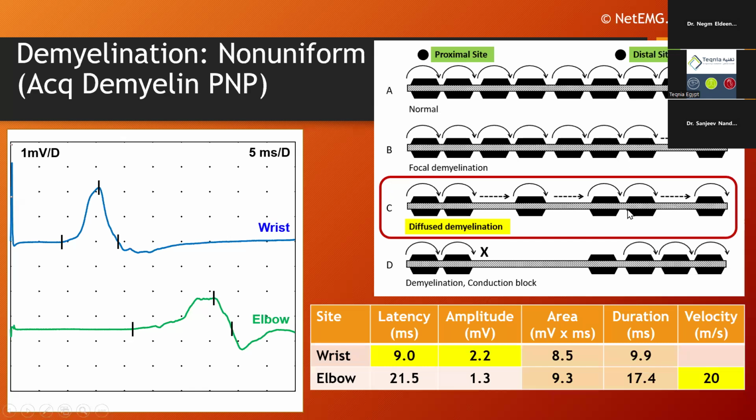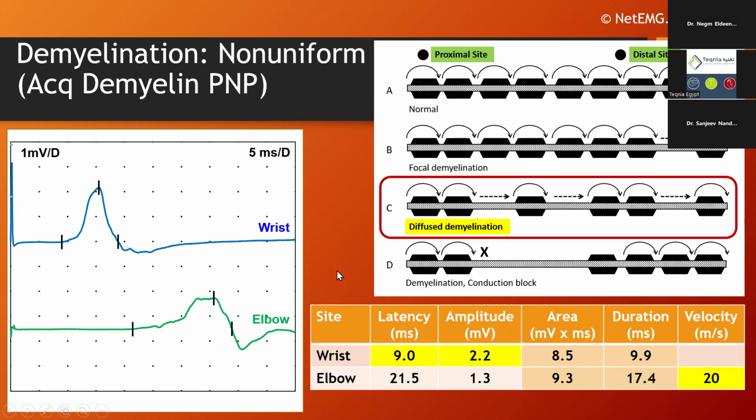When I stimulate at the distal site, I need to go through the demyelinated area. And as a result, my distal latency is increased. Notice it is 9 milliseconds in this example. As I had indicated earlier, when you have increased temporal dispersion, you also get reduced amplitude. So in this case, my amplitude is also reduced. This can be due to increased temporal dispersion. And when I stimulate proximally, I see the same phenomenon. The latency is increased and the amplitude is also reduced, and the conduction velocity is very low.